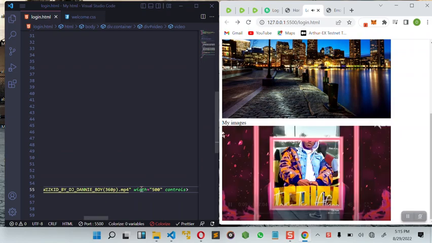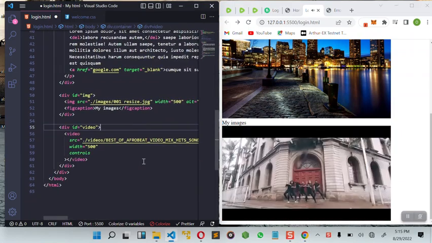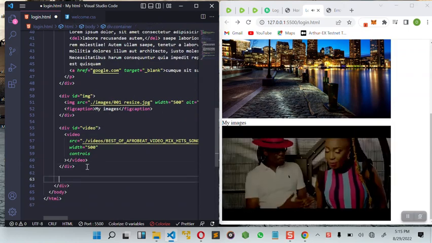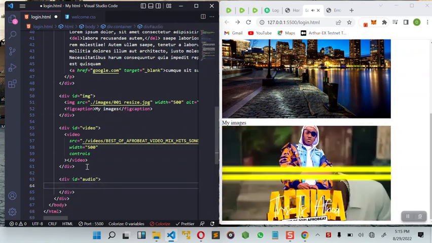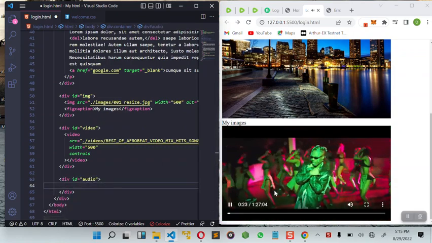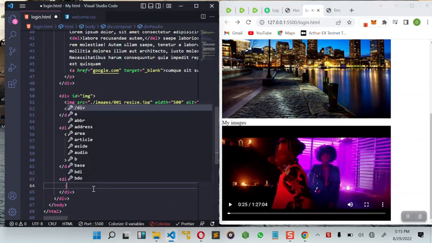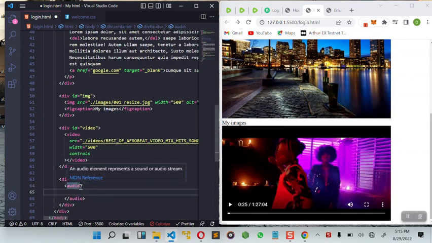Okay. Let's add another one. Let's download another audio. So now to add audio, we use the audio tag. The audio tag should also have a control.